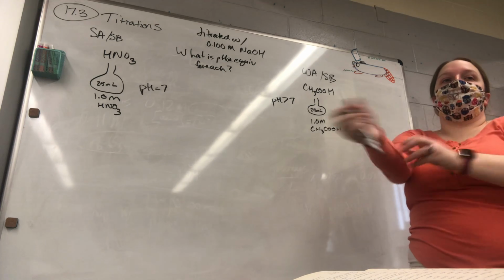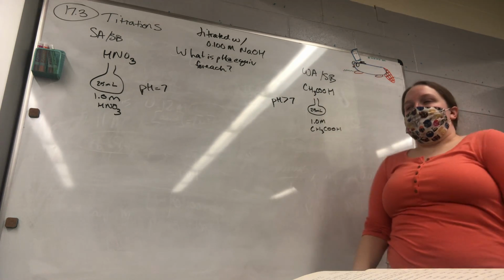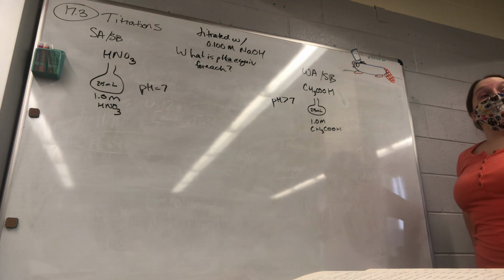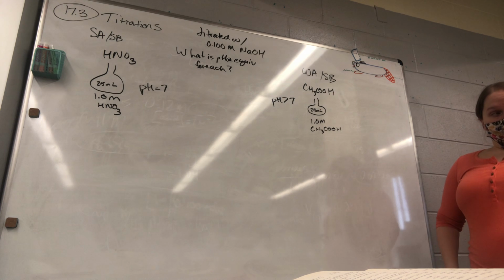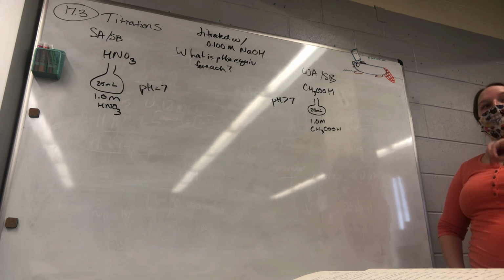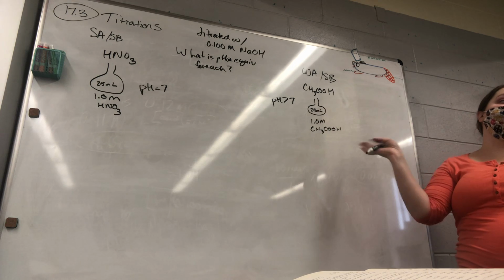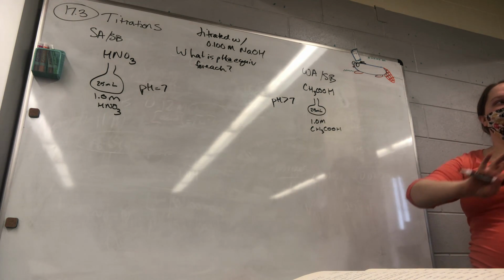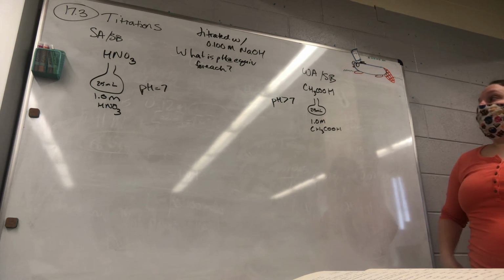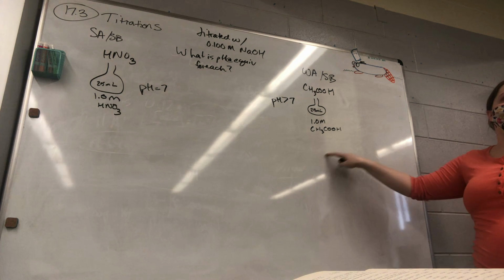I just won't ask you to do that reaction. What can I ask you to do with pHs, I guess? With titrations. What have we done in class with titrations? We did a titration. What else can I ask you to do with it though? That's a really good question. That is an excellent question, Michelle. I was close. I think I know where I went wrong, but I'm not going to ask you to find that. I would ask you just to know that it would be greater than 7. Because I don't really want to go through it again. I don't want to find my mistake. You won't have to find a pH at equivalence for a weak acid-base titration, no.